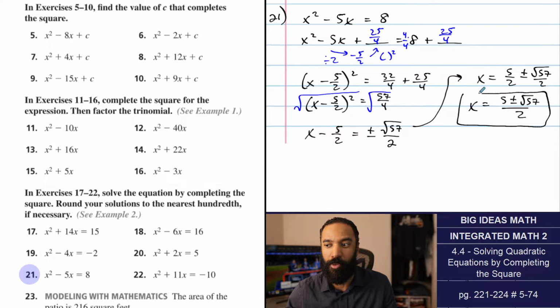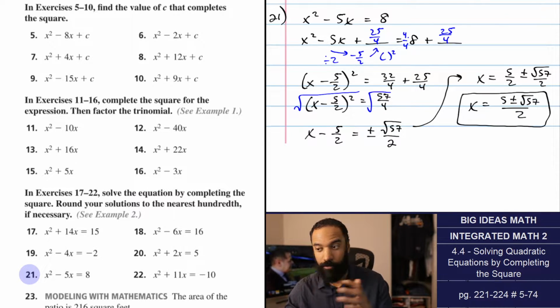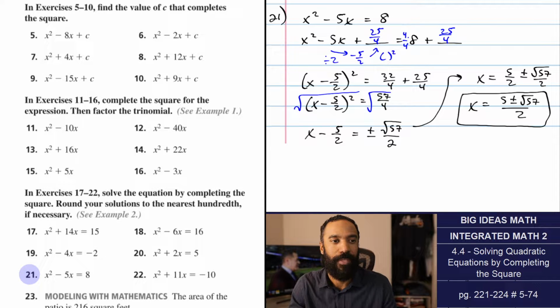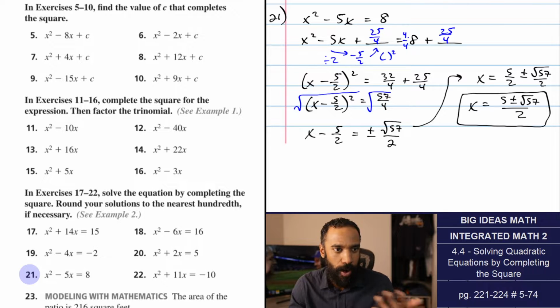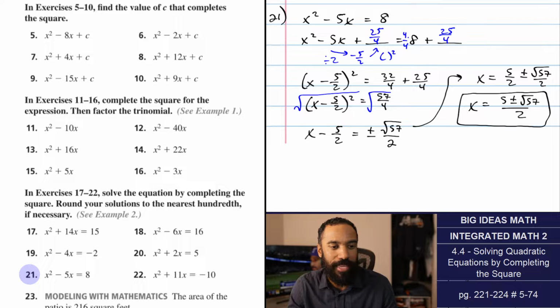Get very comfortable with these kinds of answers, folks. This is what appears in the quadratic formula all the time. So if you end up liking the quadratic formula more, guess what? That's what they look like when they're irrational. Quite a bit of those, or at least the setup. Obviously, this was completing the square, so obviously we got the same answer. I'm just saying be comfortable with seeing that kind of format quite a bit.